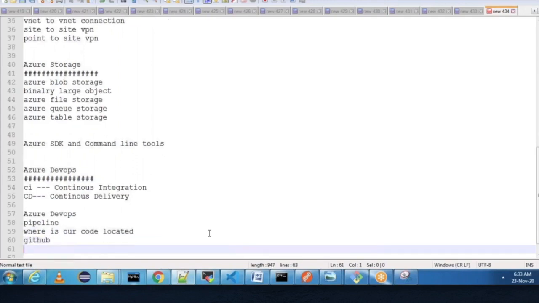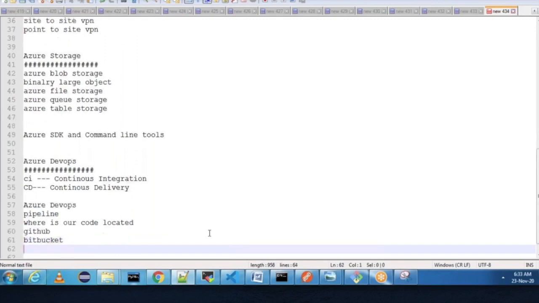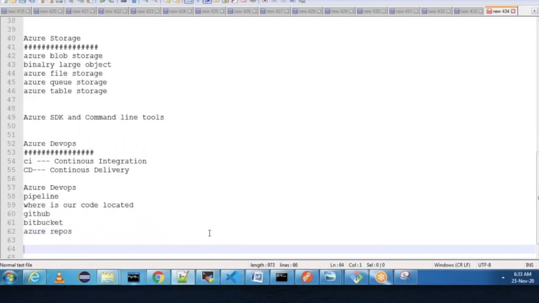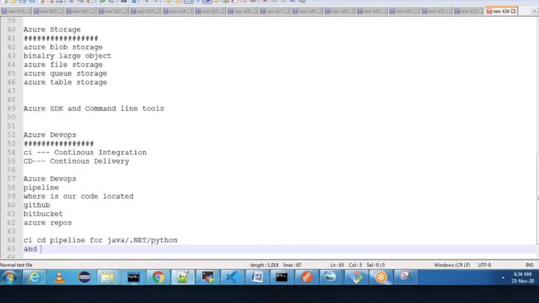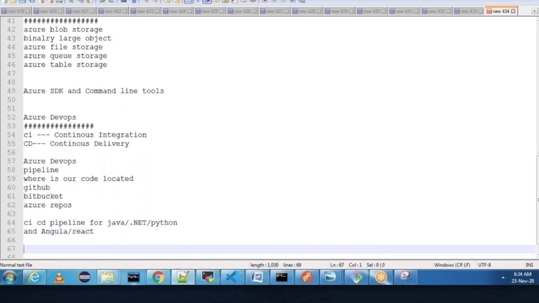So it's located in GitHub, or in Bitbucket, or in Azure Repos. Okay. And then we will create, as part of this, CI/CD pipelines for Java, .NET, Python, and Angular, React.